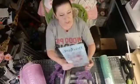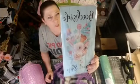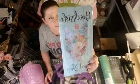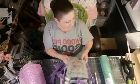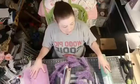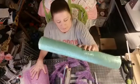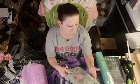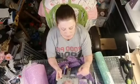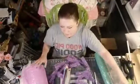So this is the sign. Isn't it cute? I got this sign from the Three Birds Nest on Etsy. The wreath kit comes with that sign. It comes with a whole roll of 21 inch mint metallic mesh, because the sign has mint, a pinkish coral color, a little bit of black, and purple.